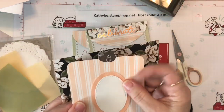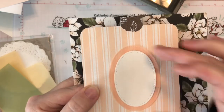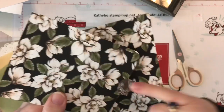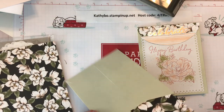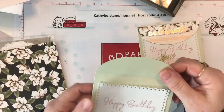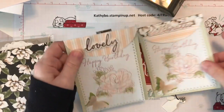I used a piece of the Perennial Essence Vellum with the stitched oval dies, and then I did just a white stitched oval smaller, glued that down, made just a little tab. All I did was corner round these edges and smush it together, but make sure that your tab stands above your envelope. You just want it up a little bit so that the person won't be going, well, what do I do with this? They'll be like, oh, okay, like that. So that is this card.